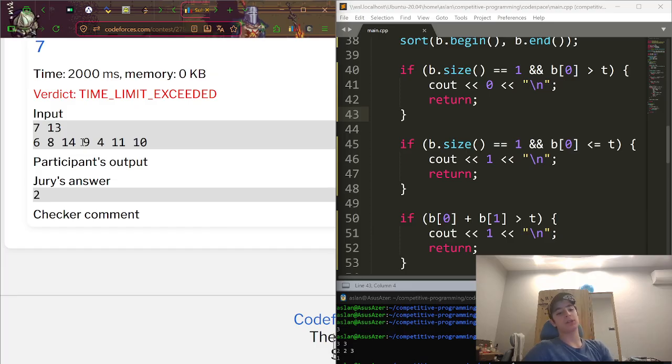Let me just analyze, if I search it, 4 and 6 is 10, yep, it's incredible, and then I just try to get 13, the jury's answer is 2, so I like to take this, 9 and 4, so why do I get this, because of 6 and 8, yep, mainly, wait a minute, it's greater than 7, no, it's 4 and 6, okay, so I just do j plus plus, like it's already 8, and then if I move on right there, I put it there, but no way.